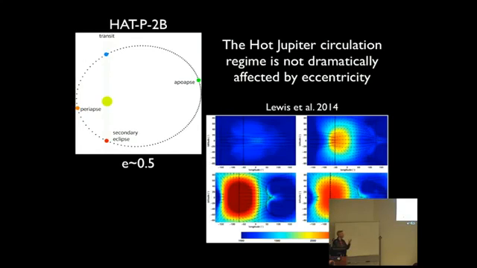So this superrotating regime that I've just described and showed you 9 examples of is actually still maintained to a large extent without strong modification, even for a planet like HAT-P-2b with an eccentricity of 0.5. The atmosphere cools down as you go to apoapse, heats up as you go to periapse, but the atmospheric flow itself tends to be in the same regime of superrotation, equatorial superrotation. So it seems to really be an attractor, if you will, something that's coming out solidly from simulations of a variety of hot exoplanets, even when they're eccentric.